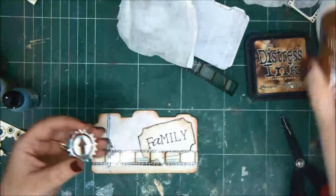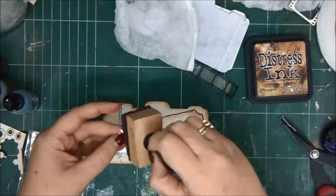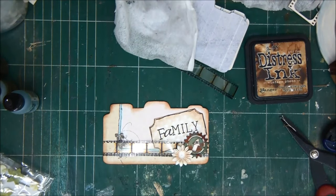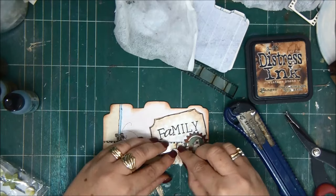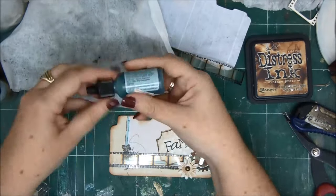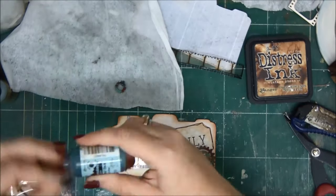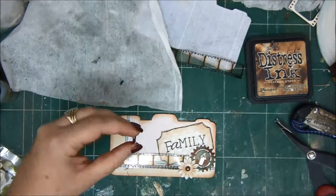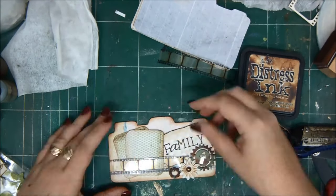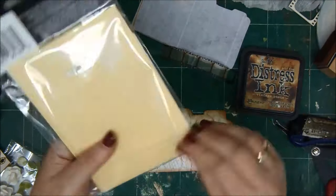This is a white chipboard that I colored with a little bit of alcohol ink, and I'm adding a flower there. I didn't want to use too many flowers here, just one or two here and there. I really wanted to go with the gears and cogwheel themes, like in old cameras on the inside. This is what was working in there. A camera is a machine, or at least it used to be a machine with parts. So these are the tags there. This is the theme I was going for.